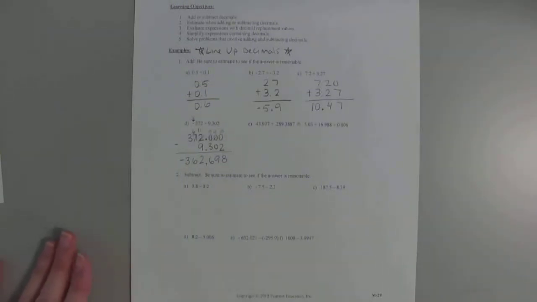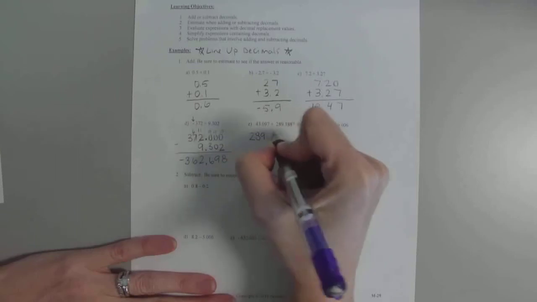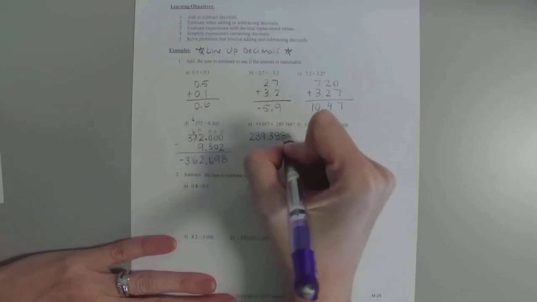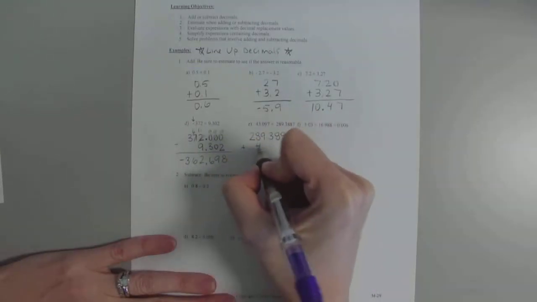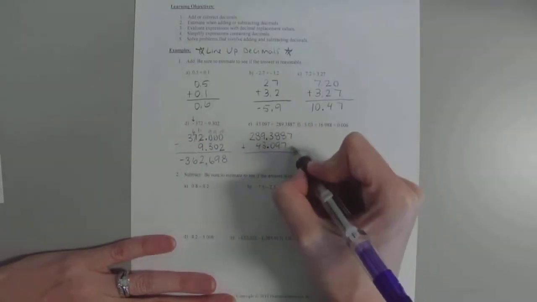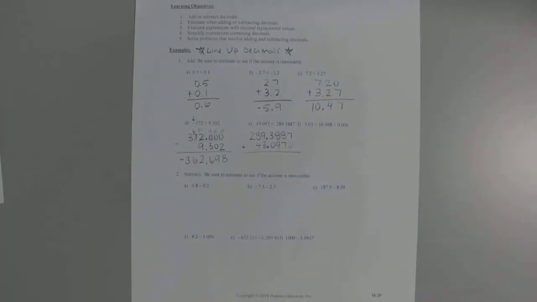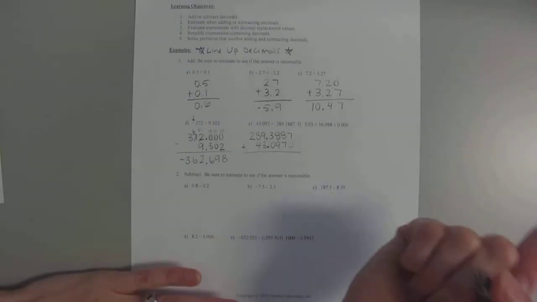All right. E tries to scare you, but maybe be like Stacy and put that bigger number on top. So let's do the 289.3887 plus the 43 point, make sure you line up those decimals, right? 097. If you want to put a 0 behind it just so there's something behind there, that's fine. Key thing is just line up those decimals, okay?